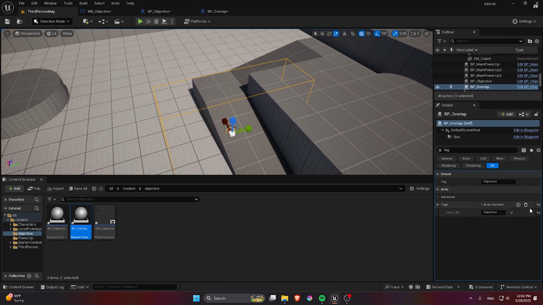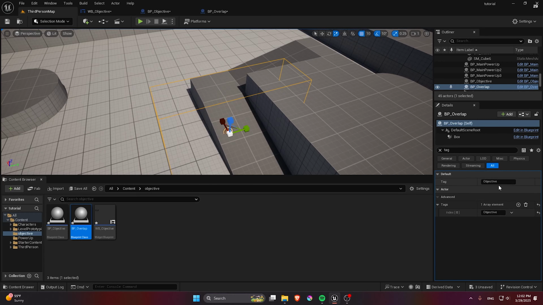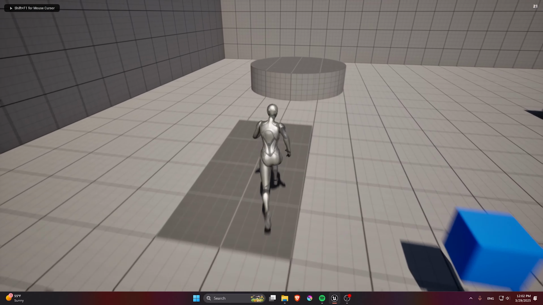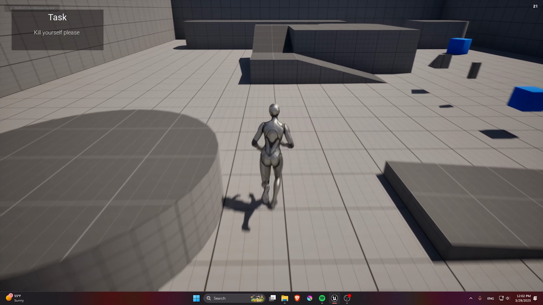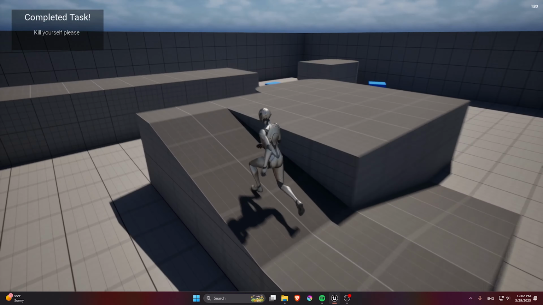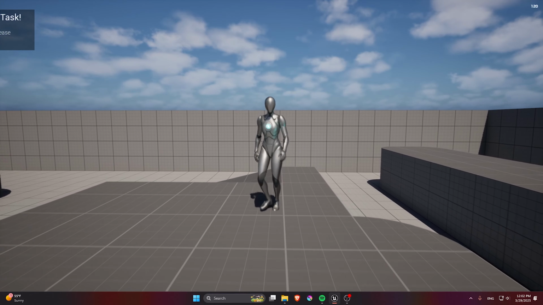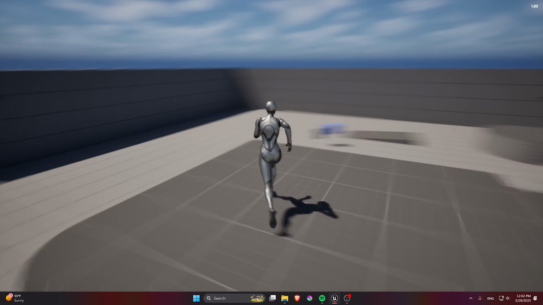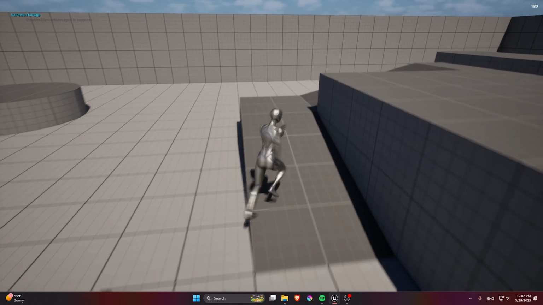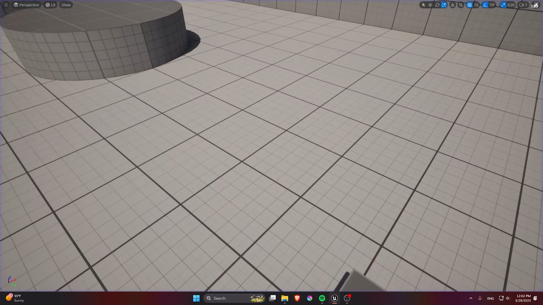So you can know the tag and you can really quickly change it. So basically, we did it. So right here, task, kill yourself. Oh, okay, I'm gonna go up the stairs. Oh, completed the task. Very good. So you can add like sound effects, you can add like different stuff, cutscenes or whatever. It's quite up to you, and it's really, really simple.